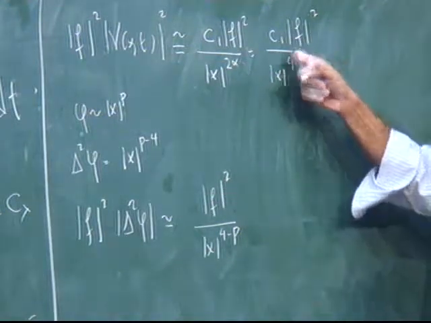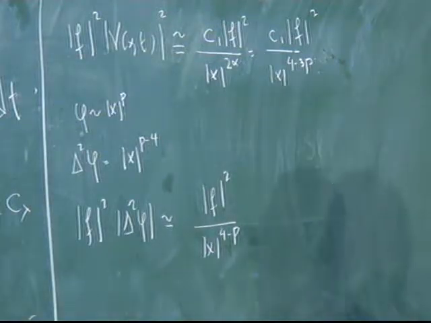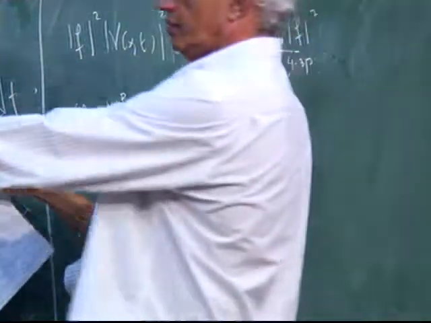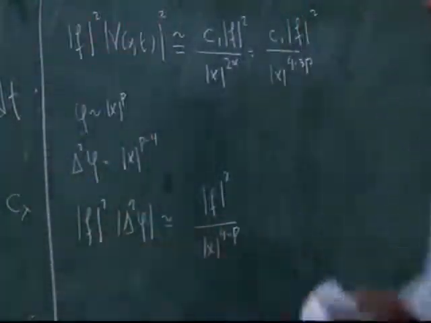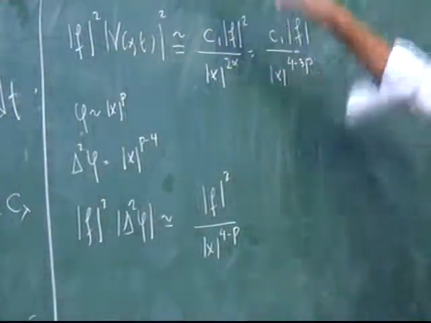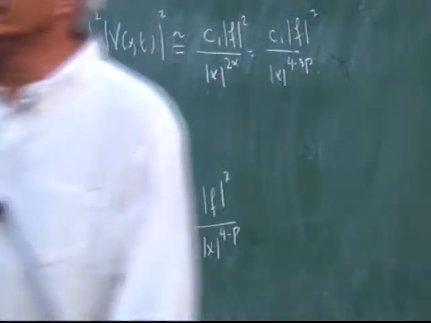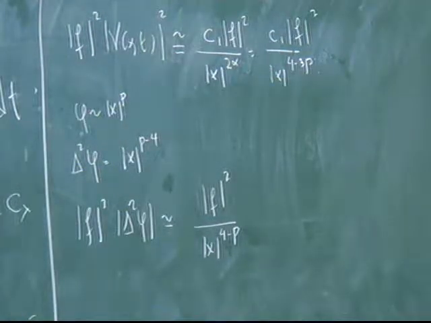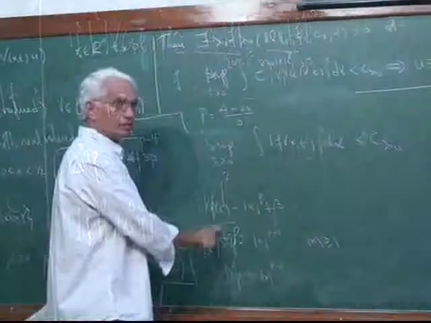This gives you a stronger decay than this one. Then this part controls this and this. Therefore, a fraction of this will give you control of this. This is for x more than 1. But remember that this part of your function is only valid when you are more than 1.